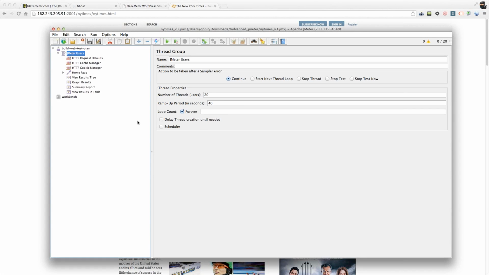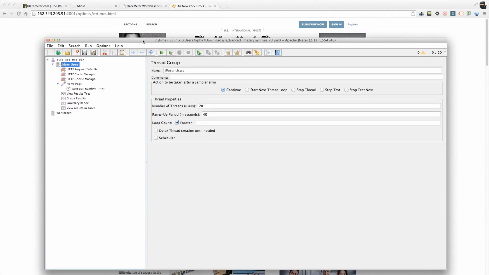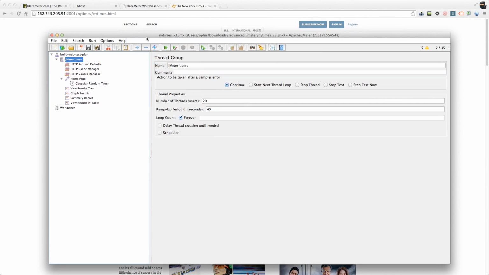Really simple, but it covers a lot of stuff that we've talked about. A test plan goes over the different elements that you're going to have. Now, a lot of this stuff we didn't talk about last time, so let's actually dig in and look at the elements to create a realistic test plan.